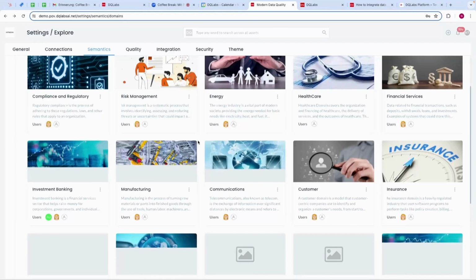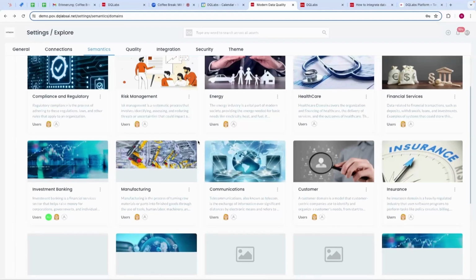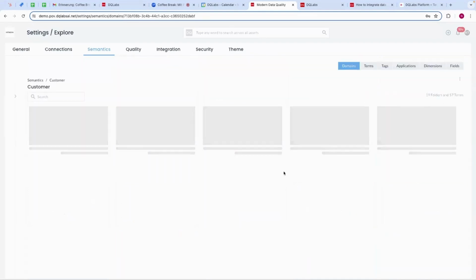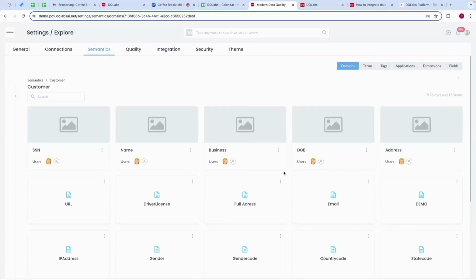And once a term is attached to the columns, you can create a measure for that term, and that specific measure will be auto applied to all the columns which are attached to that term. So for example, inside this customer domain, you can create a term. There can be a common column such as email across hundreds of tables, right? And you want the same or a similar data quality rule to apply to all the email columns. You can do that using the semantic layer.